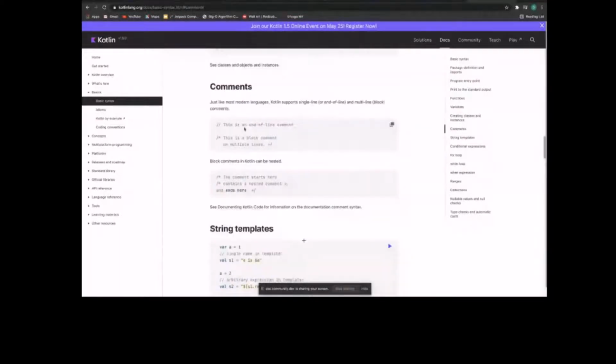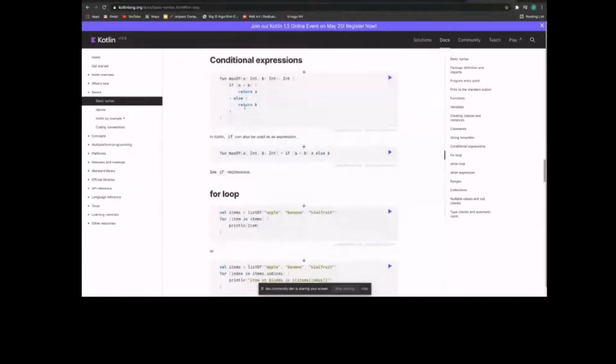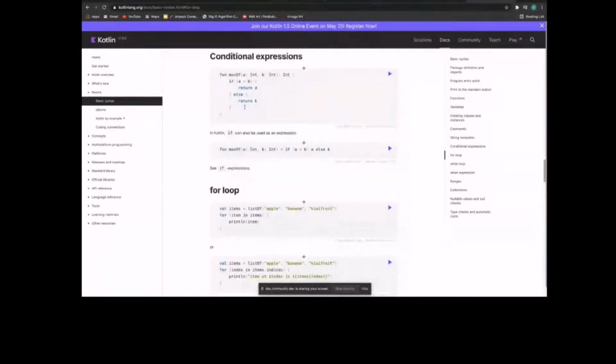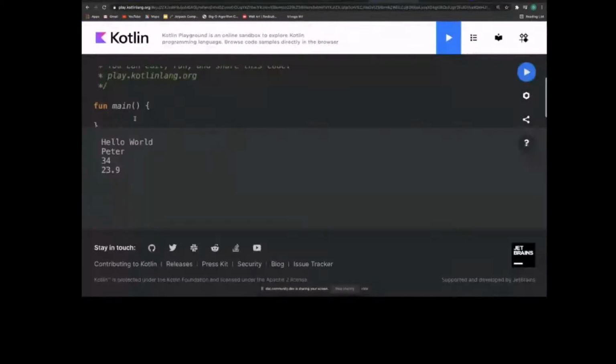Comments, I also won't do that just yet. I'm going to hold on a bit. I'm going to do a bit of conditional expressions and things like for loops and all this stuff, and how we actually do it in Kotlin.